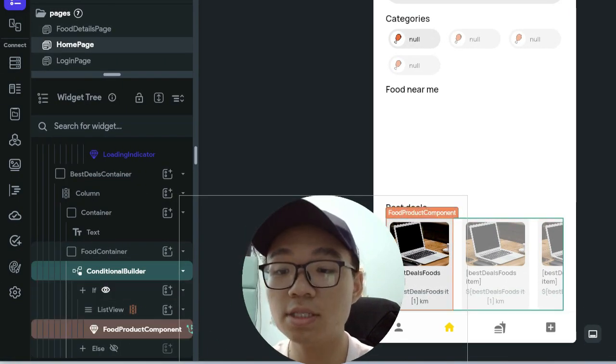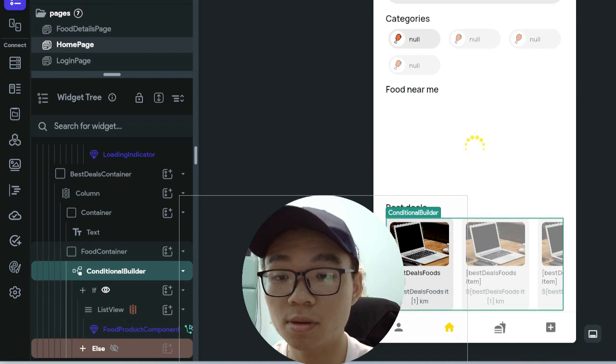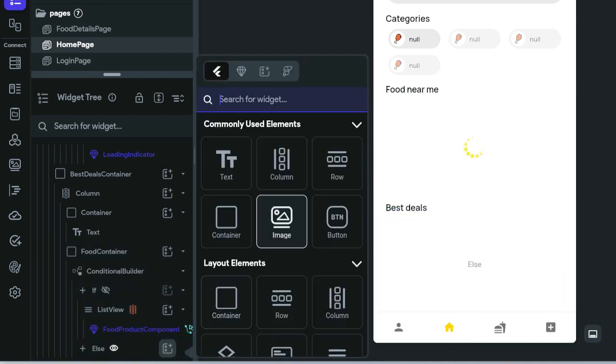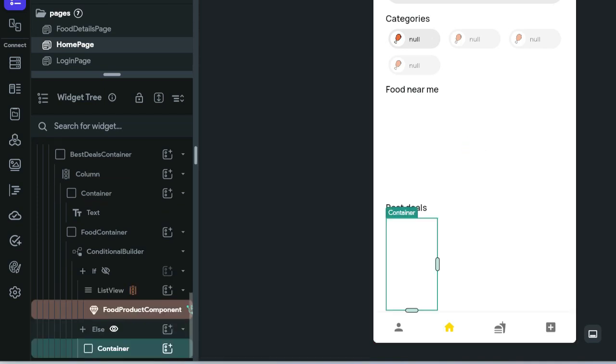Now under the else statement over here, you want to add a widget, and you want to add a container widget. And inside this container widget, what we'll add is a Lottie animation.